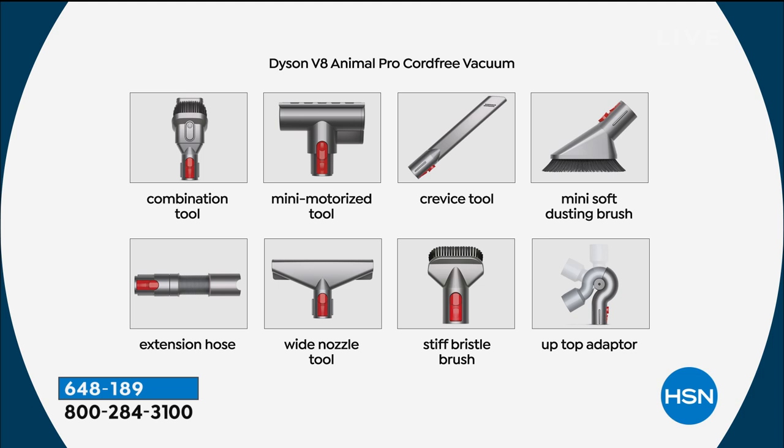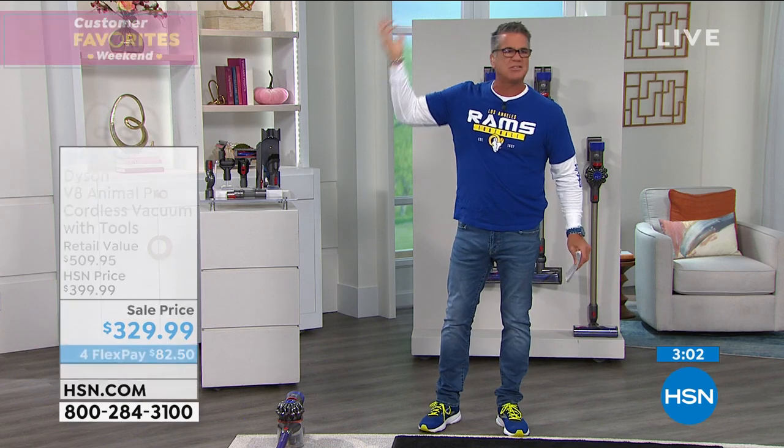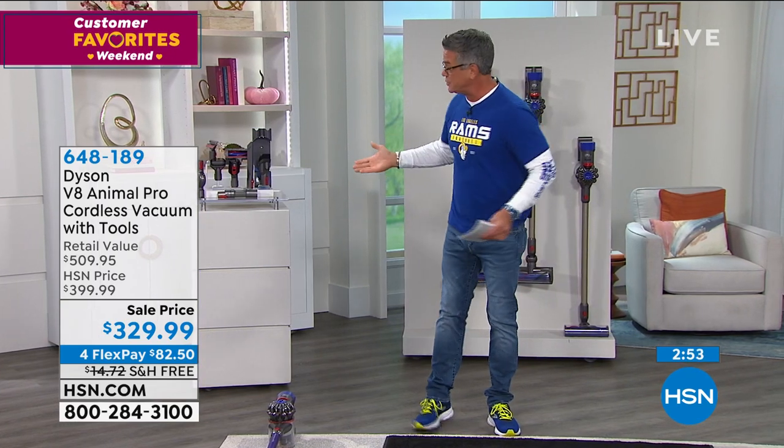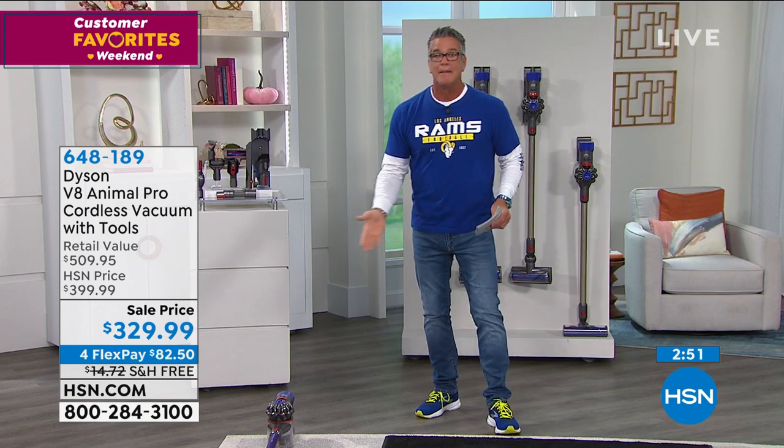I never have to take that down because with the reach I have, I can go right to the ceiling and clean all those intake vents. You know the ones I'm talking about. They're sucking in dirt and dust all day and it all cakes up on the outside. You don't have to get on a ladder. You don't have to get down on your knees. That's another wonderful thing because you've got lots of reach with these and people love them.